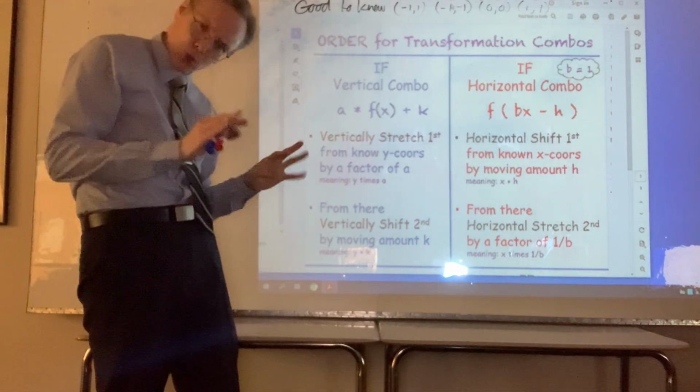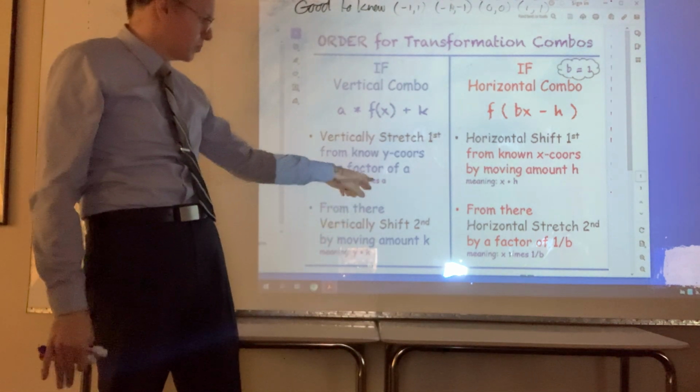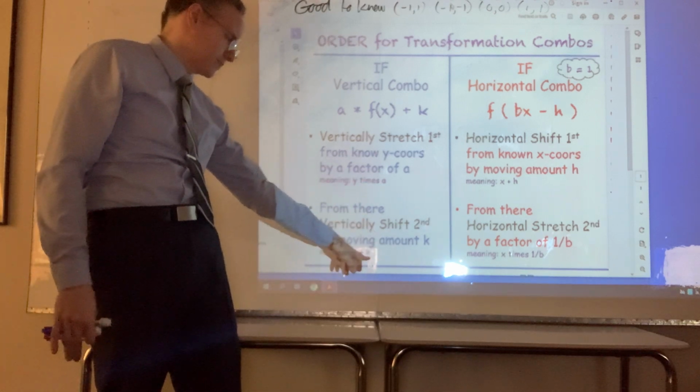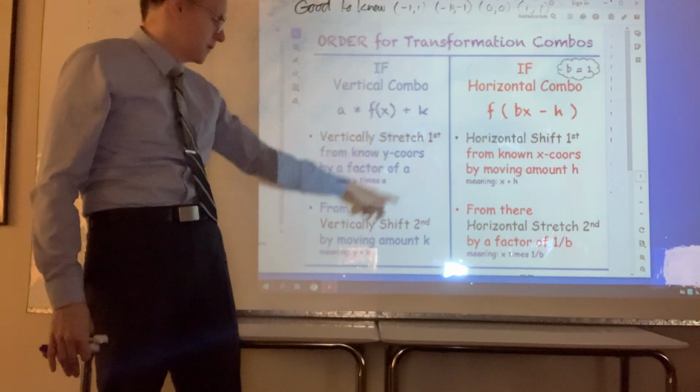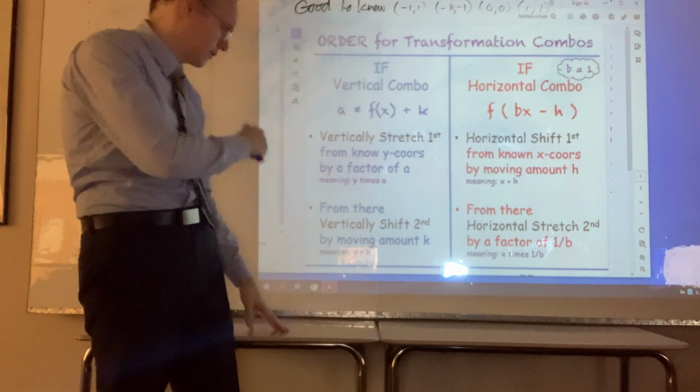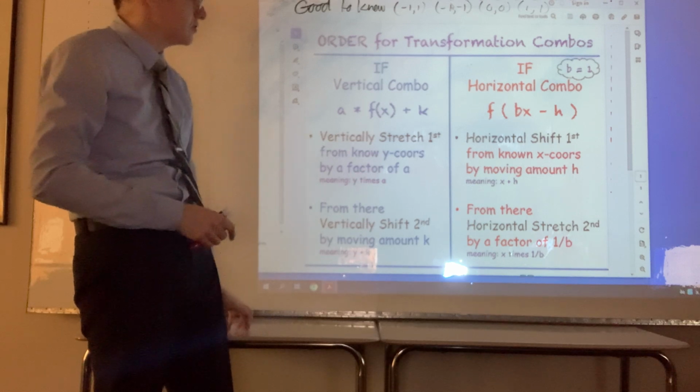Similarly, if you have the second effect, do the vertical shifting second. So in terms of the actual arithmetic involved, you would multiply your y values first, and then you would add or subtract, depending upon the number that's sitting here, to whatever product you got. Do that as an afterthought. We'll do a couple of these.